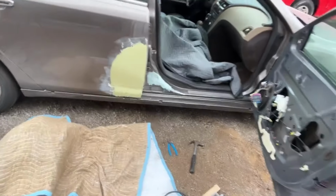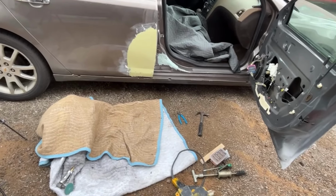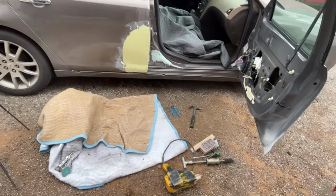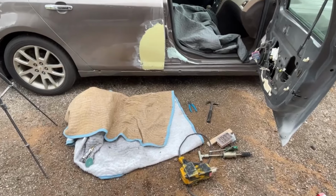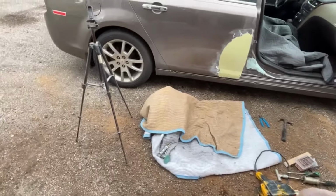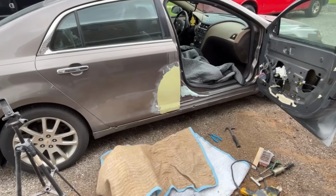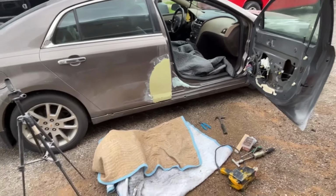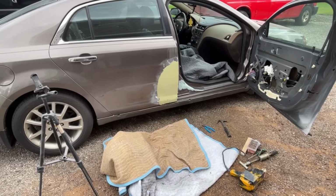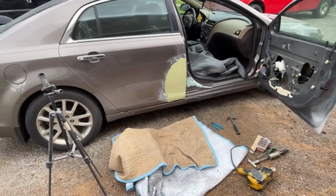And I like making this video on these newer cars because I like to show you how long this stuff actually takes to do, so you get an understanding of the body shops and what they go through to fix these vehicles. This is minor damage compared to some of these really heavy hit cars. So this is just showing you some minor damage repair, what it takes to fix it. If you're somewhat of a body guy and handy, this is totally something you can do, and this would save you thousands of dollars if you did this on your own.